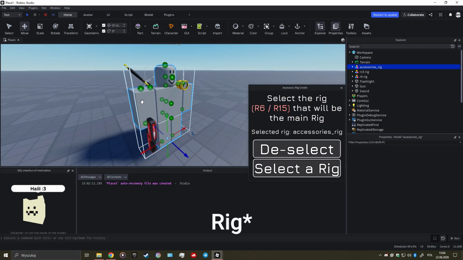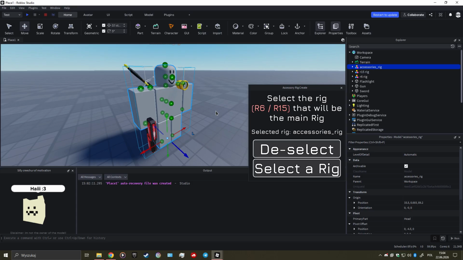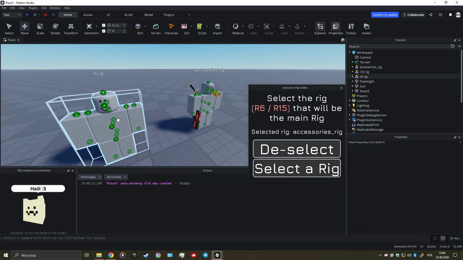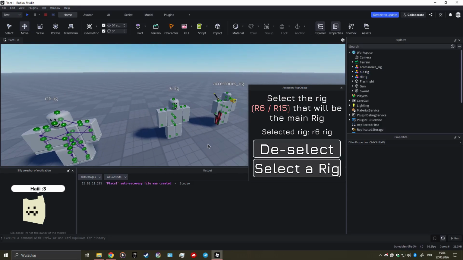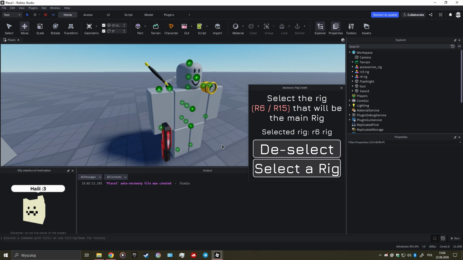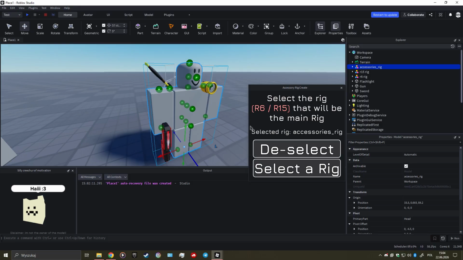So we select the rig like before when we were selecting the handle. Of course it supports both R15 and R6, and it checks if the rig is compatible and doesn't have missing limbs, for example, so there should be no issues. Once we select our rig, it tells us that we selected it.